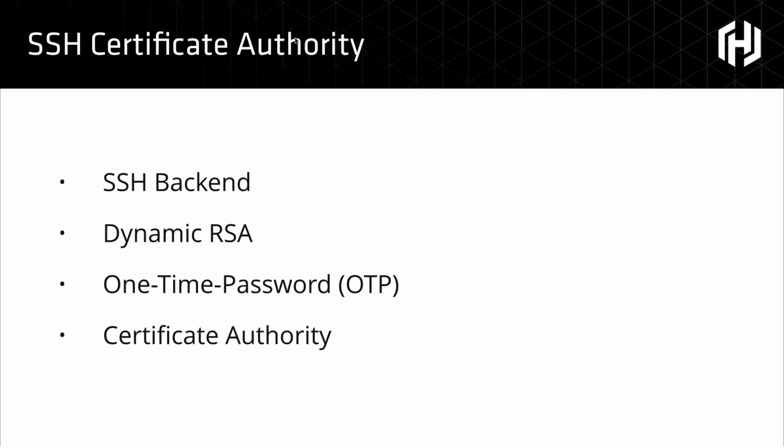The SSH Certificate Authority is a very new, neat extension. The SSH backend lets Vault broker access to SSHing into machines. Instead of giving every developer access to SSH everywhere by distributing the one PEM file, or putting every developer's PEM on every machine, we give Vault the ability to SSH into these machines, and it brokers access. It can do it in 3 different ways. One is dynamic generation of RSA keys, so it can generate SSH keys on the fly. One is a one-time password-based mechanism, and the newest mode is a certificate authority.